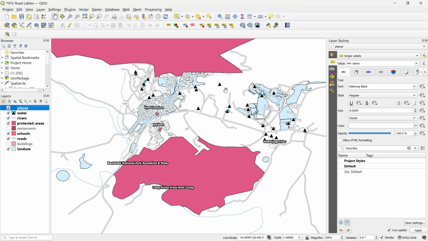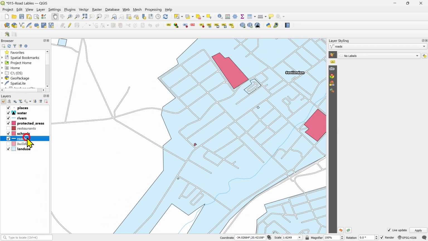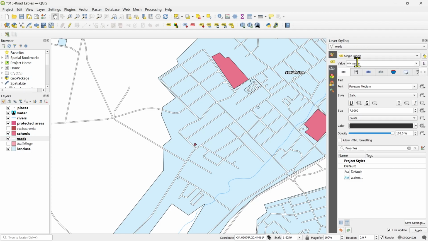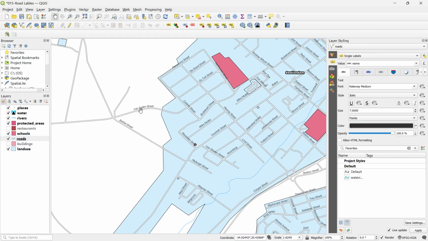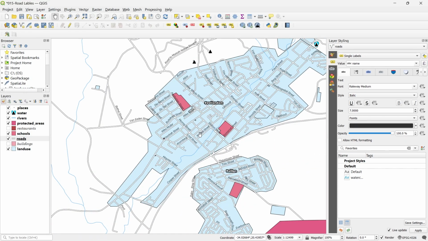Professor Piyush here. In the previous video, I told you how to align the labels parallelly and through curves to set the roads and highlight the roads properly, something like this, right? Even on the curved roads, the texts are beautifully aligned. So if you want to learn this, please follow the video.